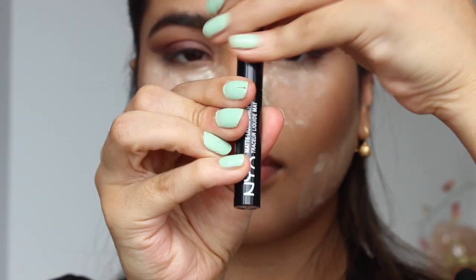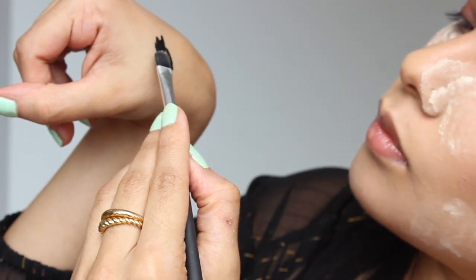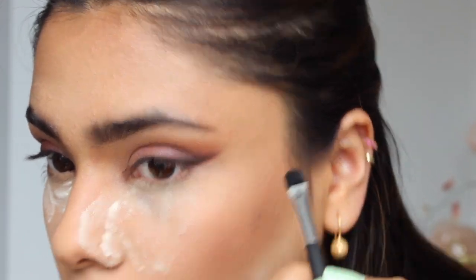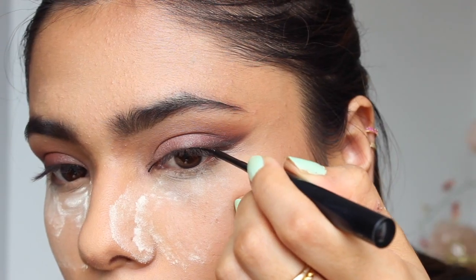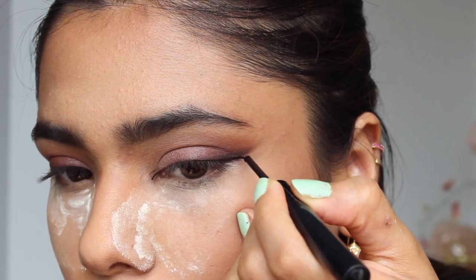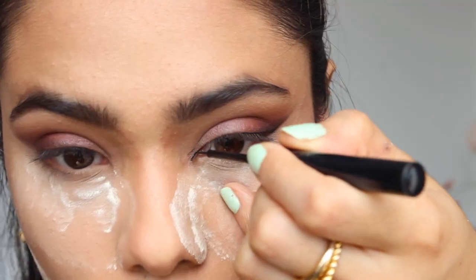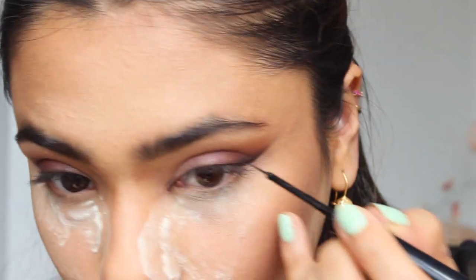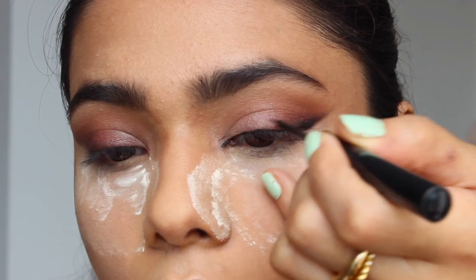While that bakes, I'm going back to finish my eyes. I'm using my NYX matte eyeliner, putting some product on the back of my hand and using a brush to make the wing a little more precise and darker. Then I'm going in with the actual NYX liner brush to really define and sharpen the whole wing. I'm defining my inner corner but also exaggerating it to give the effect of a droopy eye — by exaggerating the inner corner, the wing starts to look a lot higher and gives the eyes a nice almond shape.